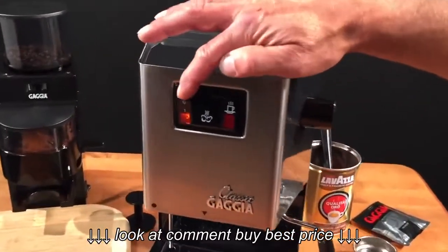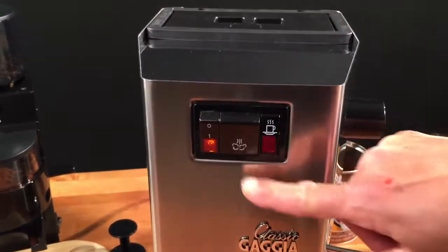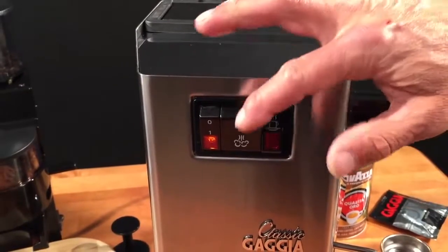Up top, here's your main power switch. When you turn that on, the light will be illuminated. This is your steam switch. When you hit this, your temperature ready light, which is here, will go off, and the machine will heat up to steam temperature. When you reach steam temperature, this light will illuminate.